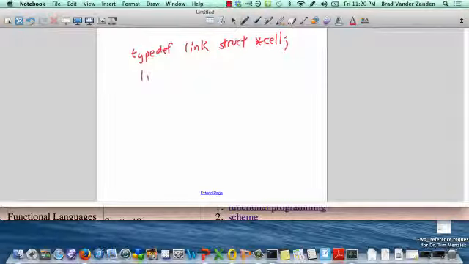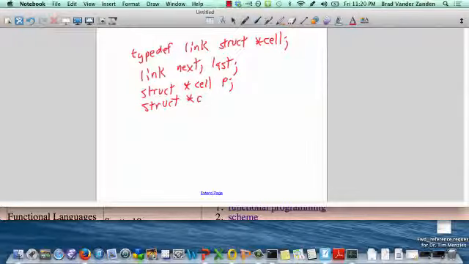Okay, and now let's say we have link, next, and last. Let's say we also have struct pointer to cell P and a struct pointer to cell Q and R, actually.